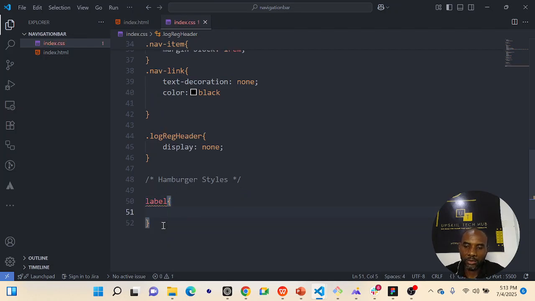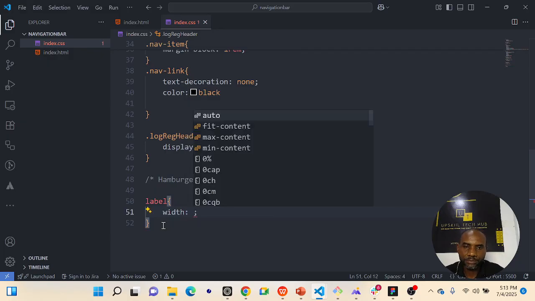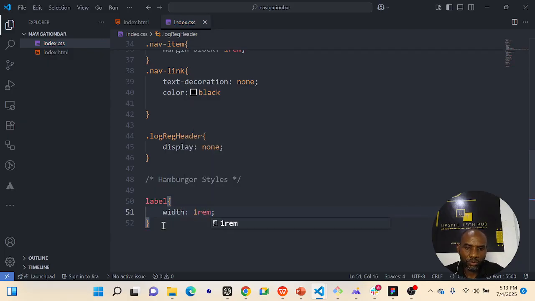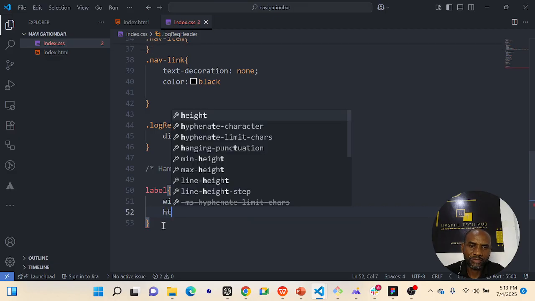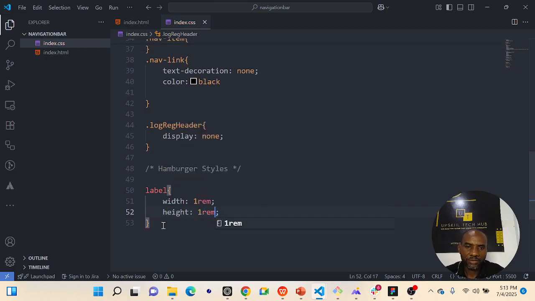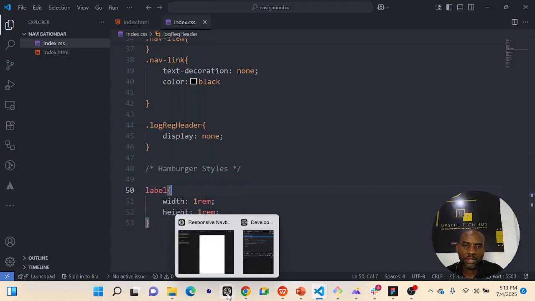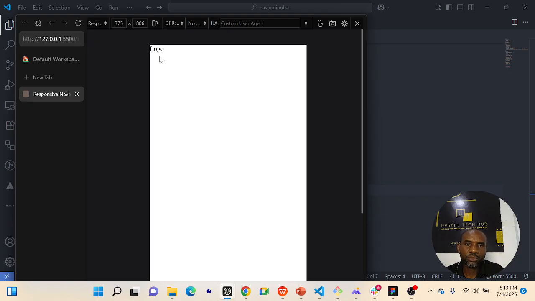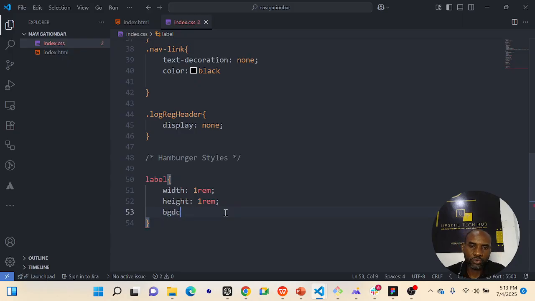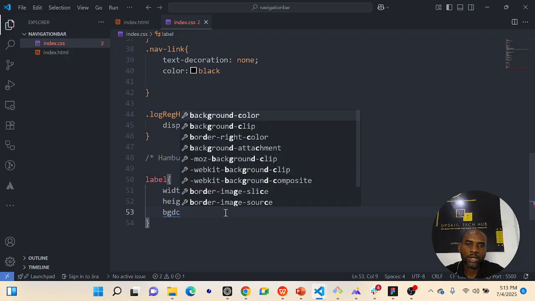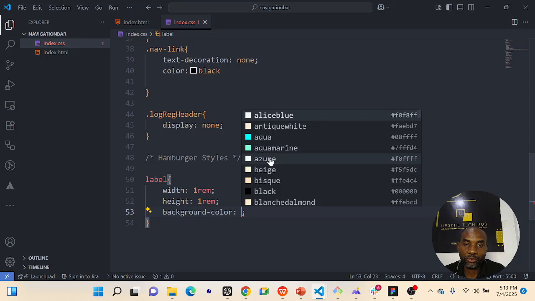So what are we going to do? We'll give it a width of 1 rem, which corresponds again to 16 pixels. We'll also give it a height of 1 rem as well. Excellent. If you go back to the screen right now, you're not really going to see anything. It's going to look like there's nothing here. So just for us to know that we actually have something there, I'll temporarily put a background color that is visible, to make it visible.